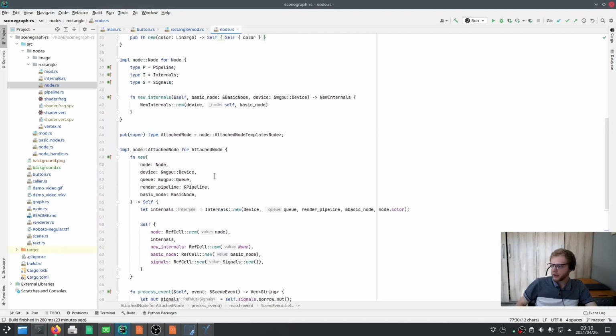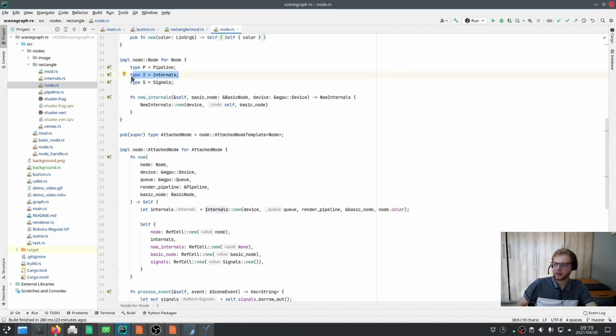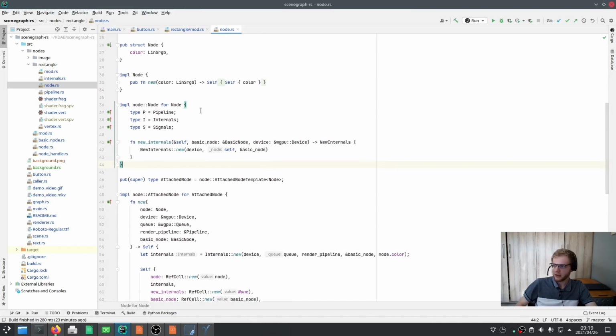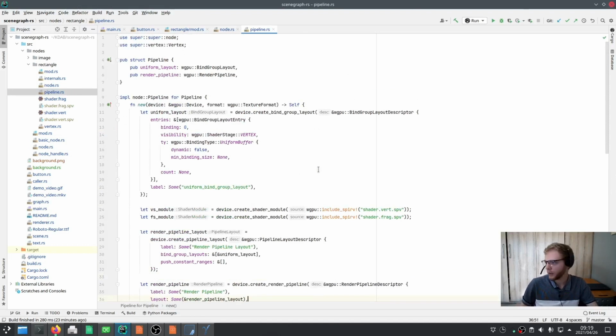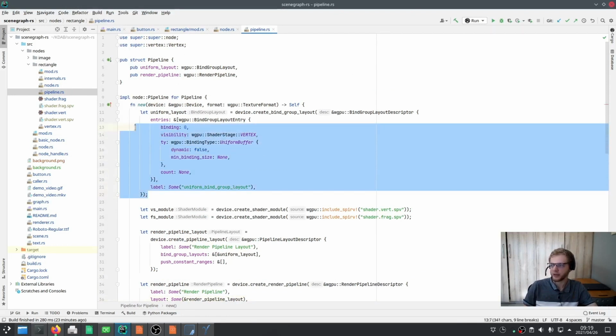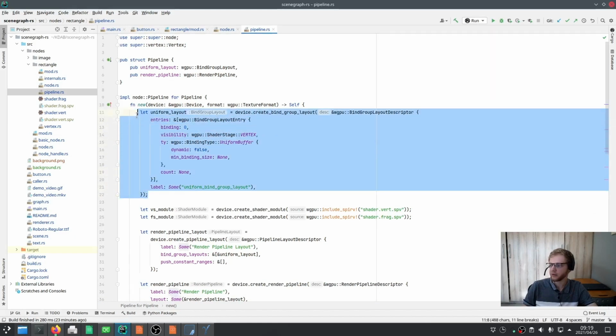So yeah, just coming back to everything stored inside the nodes. As I said, the internals are the GPU primitives you have, like the index buffer, vertex buffer, etc. And then the pipeline is a WebGPU pipeline. So the pipeline basically describes to WebGPU how this node is rendered. It lays out all the GPU primitives required to render the node. So here you'll see a uniform layout. So this describes to the pipeline how the uniforms look for this button.